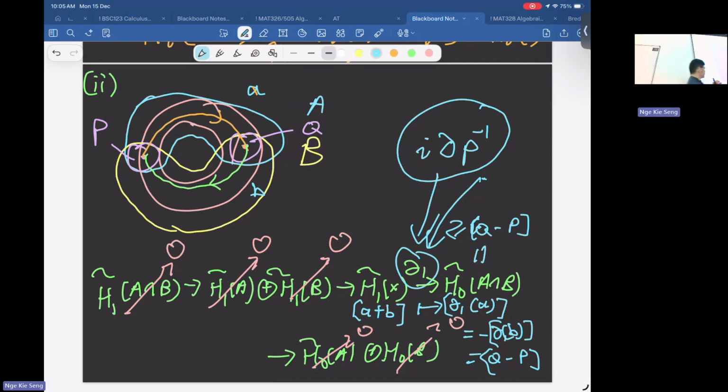So this is the generator in H0 of theta, and this will become the generator in H1 of theta. And can you see the loop inside here? A plus B. Okay, this is a loop.